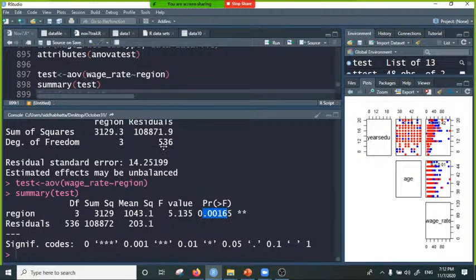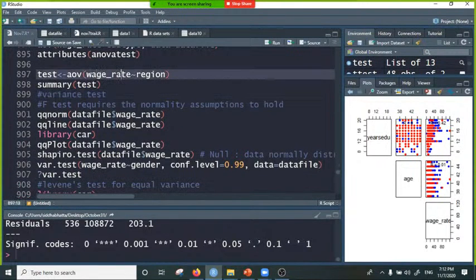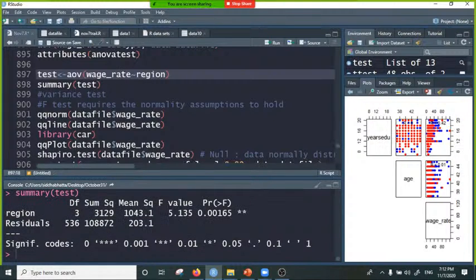In this case, our hypothesis is that the average wage rate does not differ among the regions. Whatever the region, the average wage rate is the same. Our null hypothesis is that one. Our test statistic shows that the probability for that null is less than 0.05. So we reject the claim that the wage rate is the same across all the regions. So it may indicate that the wage rate is different among the regions. I will stop here.